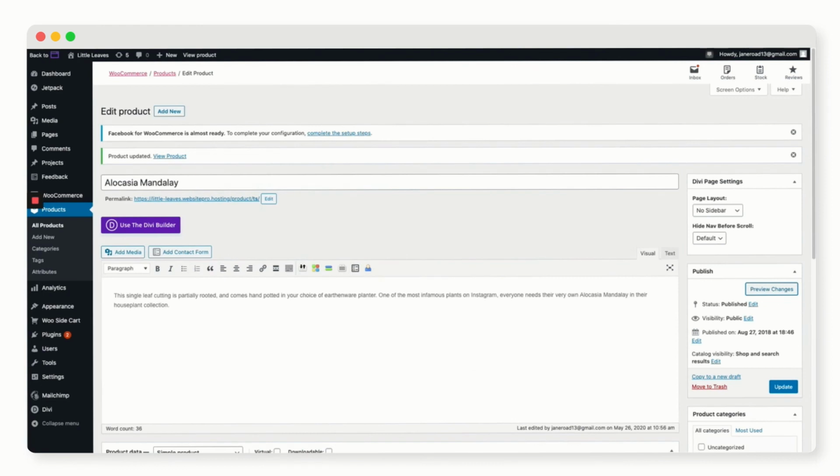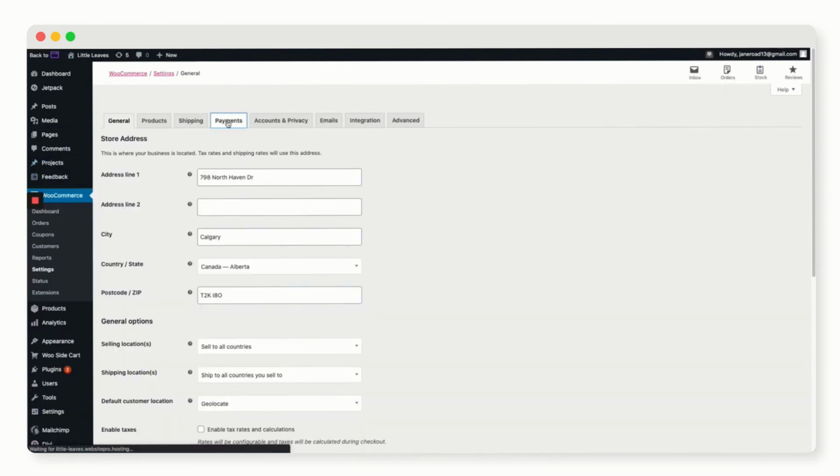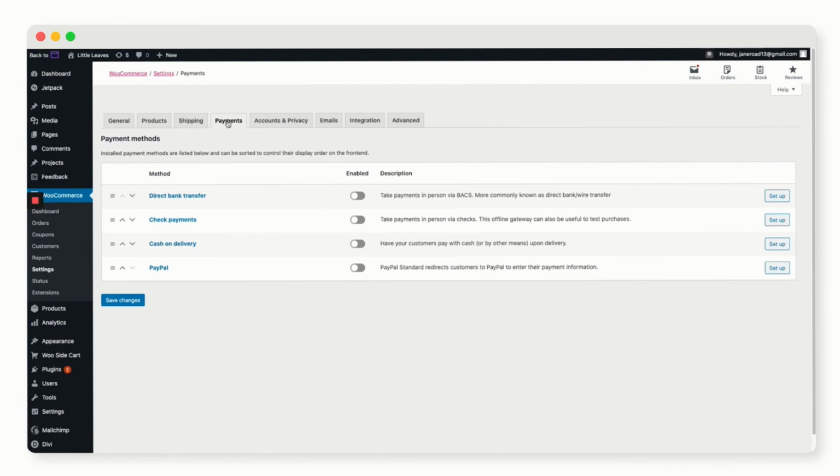But before you launch your store, you're going to want to make sure that you can take payments. To set this up, let's go back to Settings under the WooCommerce tab. Next, we will click Payments. Here we can see all the available payment options you can have on your site. One very popular one, PayPal. To turn this on, click to enable the toggle, and then click Setup. If there's another payment processor you prefer, say Stripe, you can add that to your site.